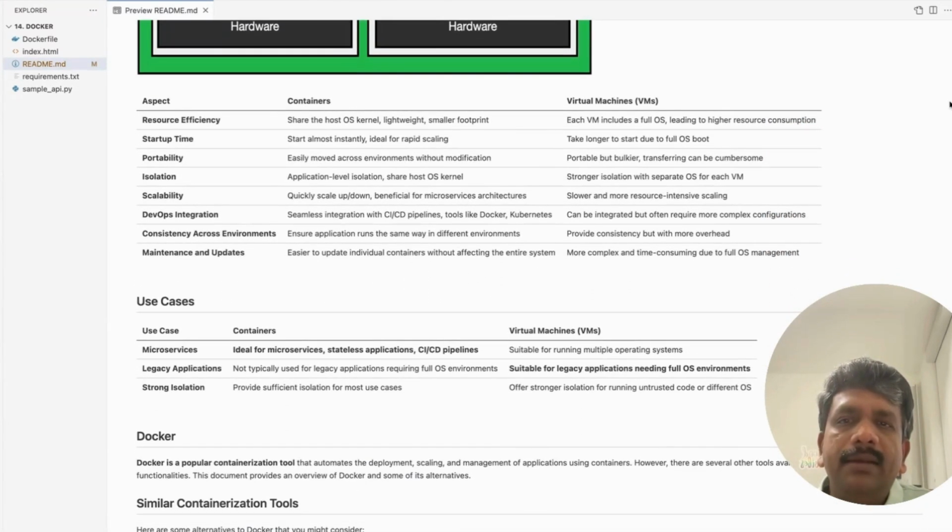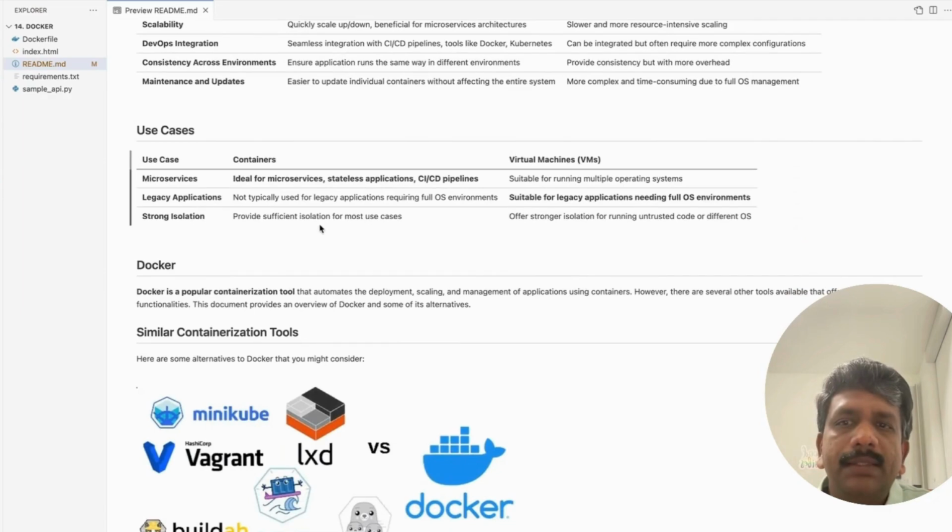Let's compare the container and a virtual machine. A virtual machine needs a full operating system, which means that it needs a high amount of resources. However, containers do not need a full operating system. Rather, they just use the OS kernel, which means that with a limited amount of resources, you can run your container. Also, as it does not use the full operating system, it will get started immediately. There are many other benefits associated with containers compared to a virtual machine. When we talk about use cases, microservices highly use the container platform. However, we still use virtual machines for legacy applications.